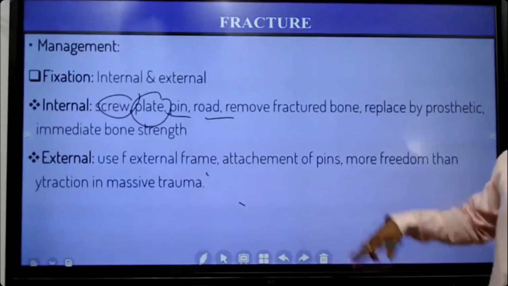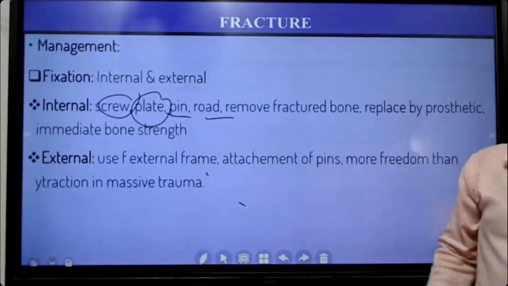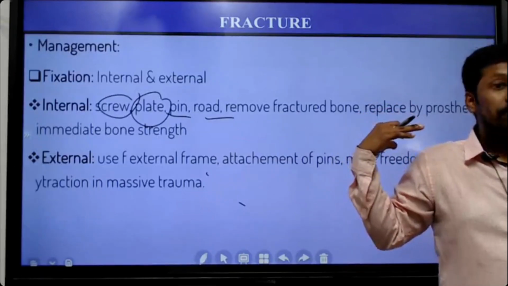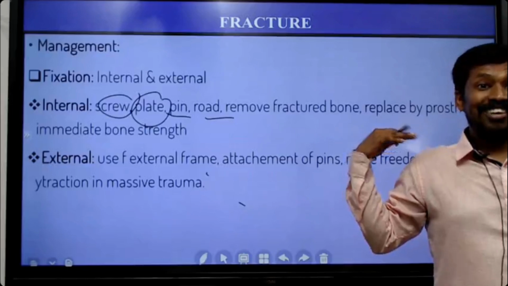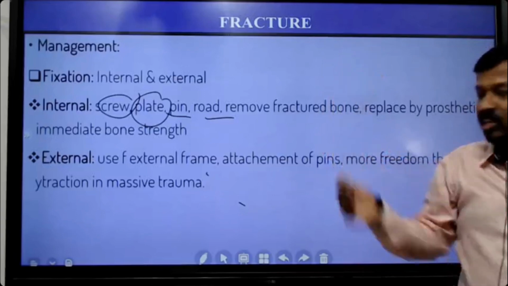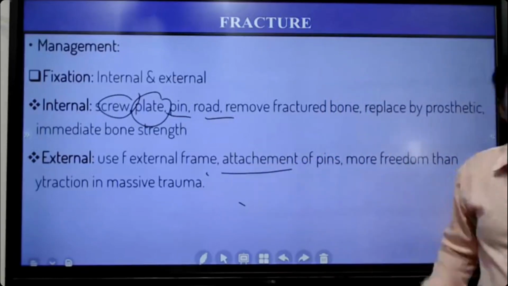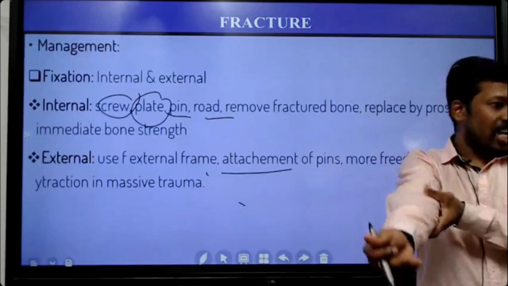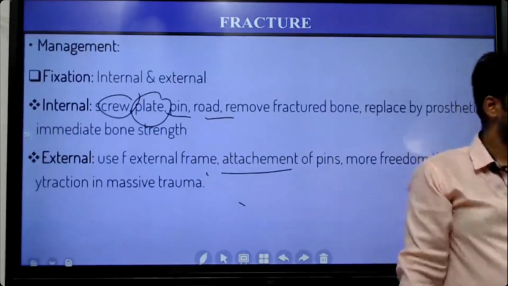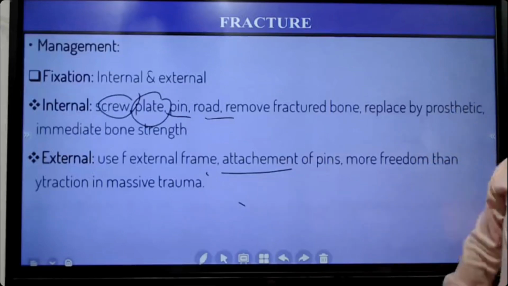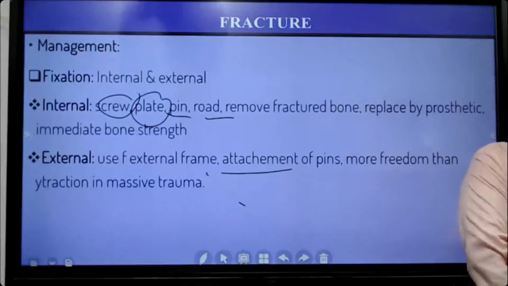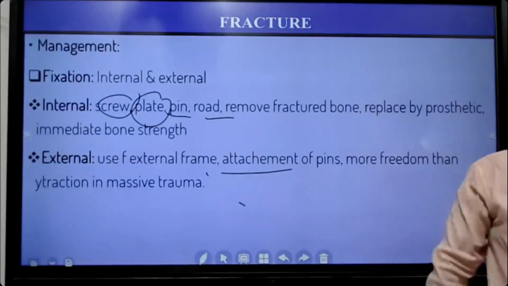Okay, fine. Then external fixation. What are we keeping? Frames. Externally we are keeping a frame, like a halo traction frame, with either a screw or pin. Then attachments like splint attachments or plate attachments, externally, not internally. So these are external fixation: external pin, external screw. Internal and external, there are two types of fixations.